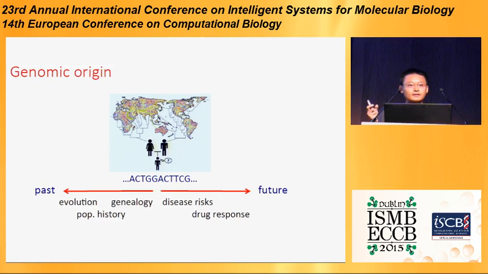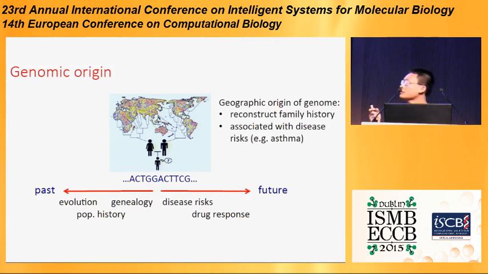And why is that an important thing to learn? In order to have a good, accurate inference model about the individual's genealogy and family history, as well as population dynamics, it's very important to have accurate inferences of where each part of her genome comes from, to have this accurate geographic information. But also, more recently, we've learned that there are many disease risks and disease burdens that are associated with specific ancestral states of the genome.